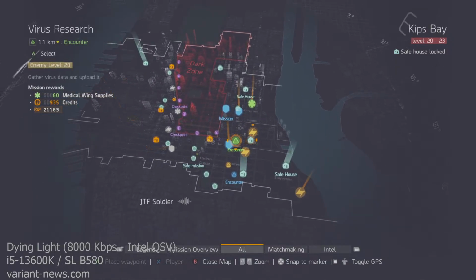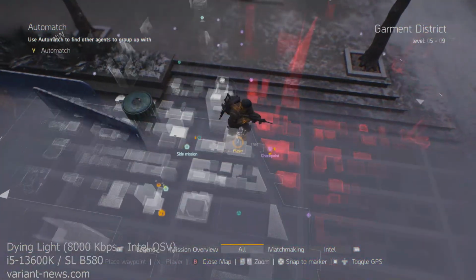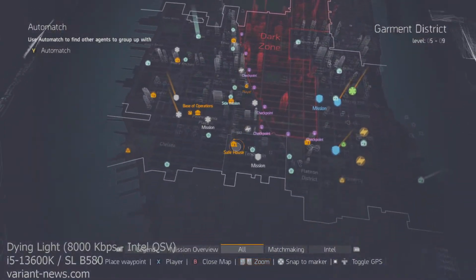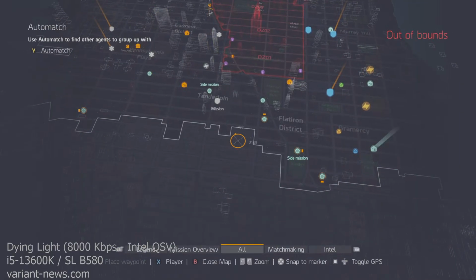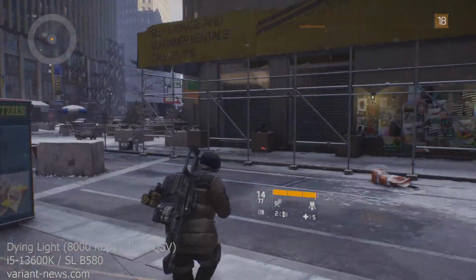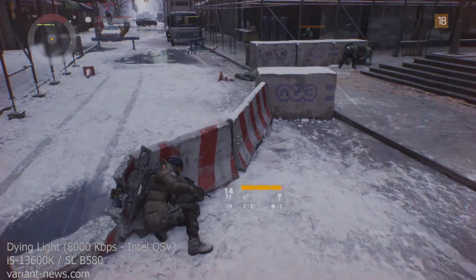This one requires level 20. I'm only at 18. It's going to be nasty, real nasty. I know there was some orange down here. There should have been. Am I getting shot at? Yeah, I'm getting shot at. These fucking mutts.